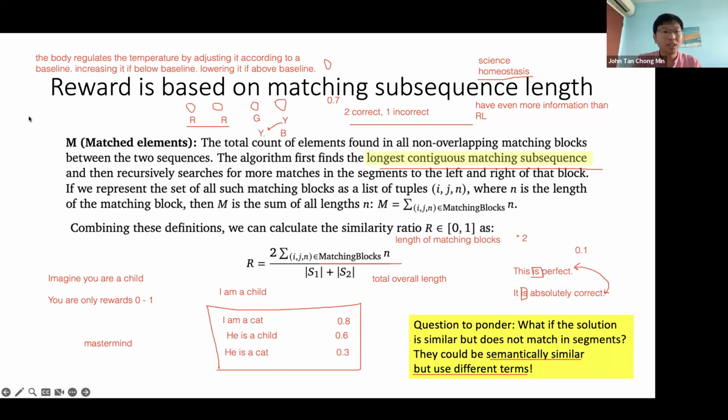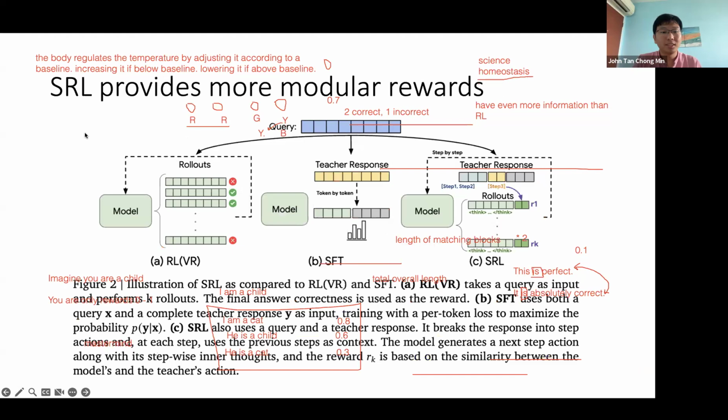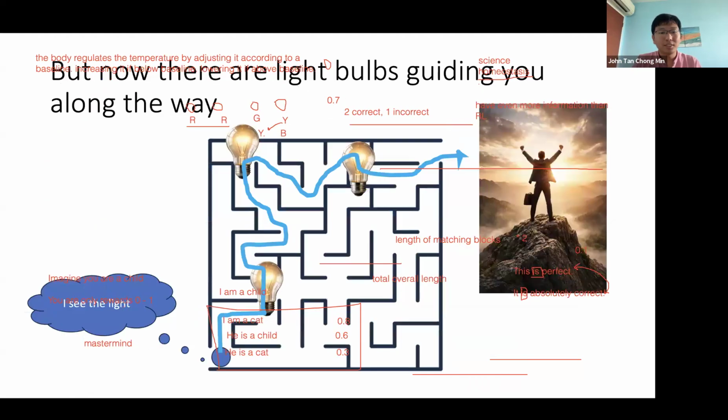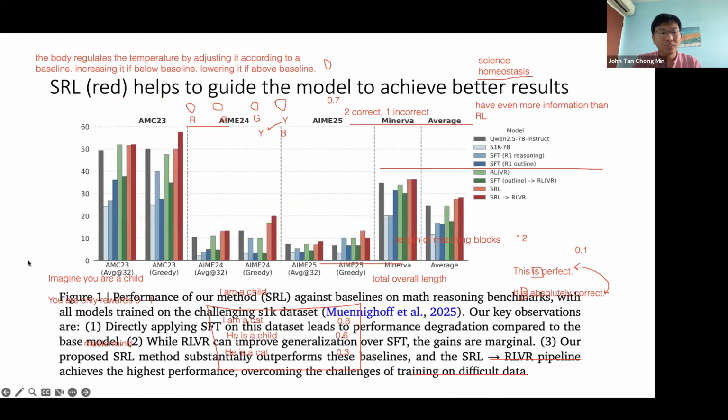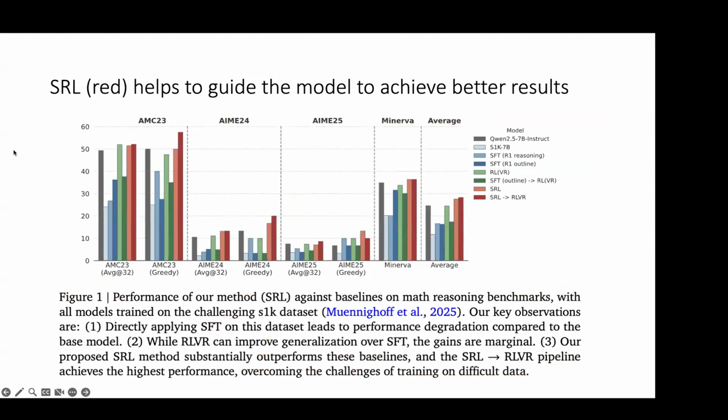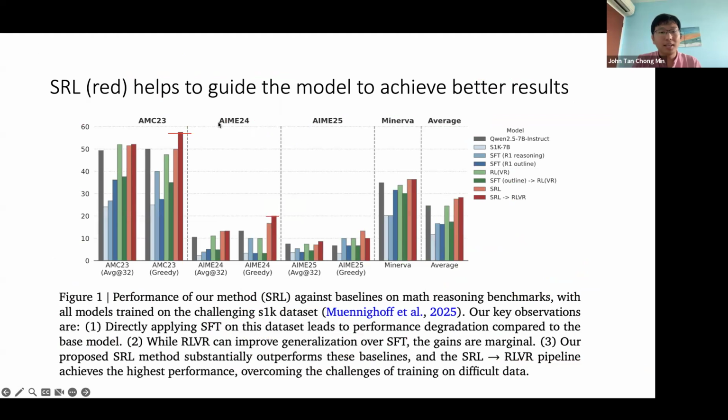Oh, no. Of course. Take a look at the results. Do you think this addresses the issue? Look at the results. It's basically the same issue as vanilla RL. It can't even solve AIME, which is already a full solve in GPT 5.2. It only solves 20% of it, even with the best pipeline that they have. You can see the baseline model is here, like 12%. The SRL model is maybe 18%, 16%, maybe a 4% improvement.